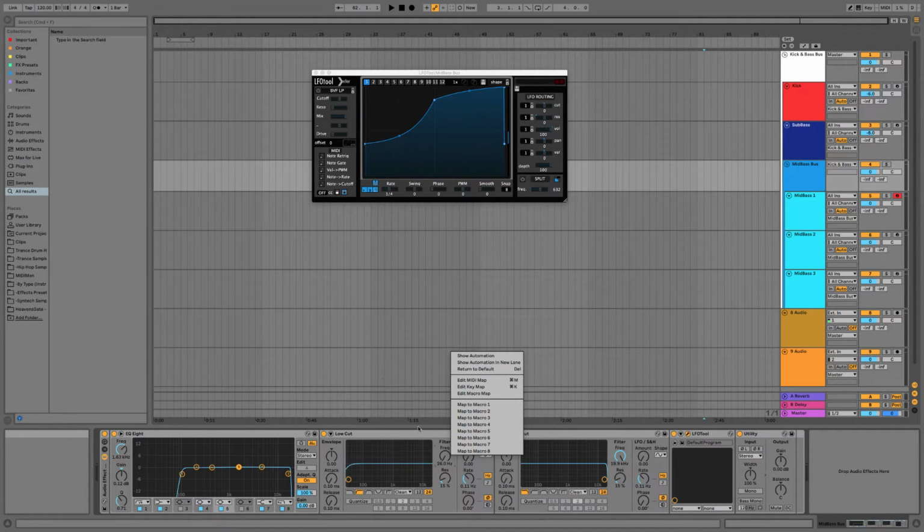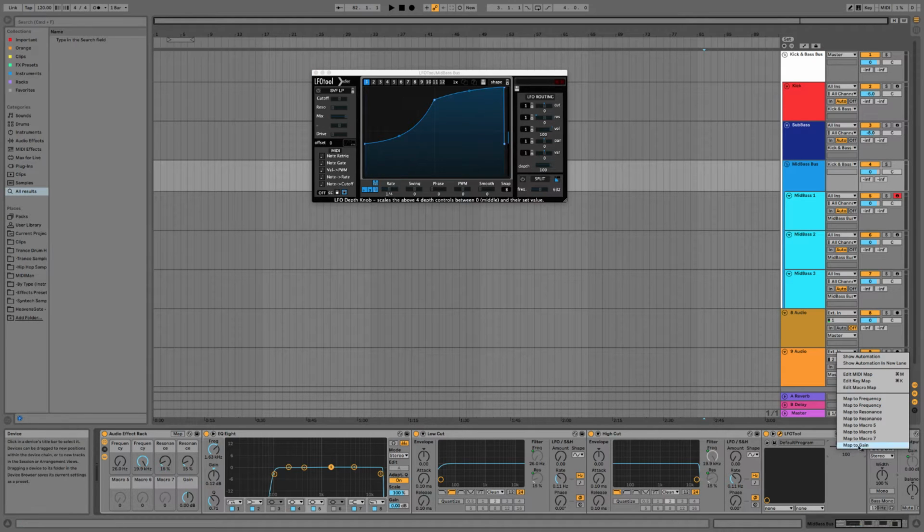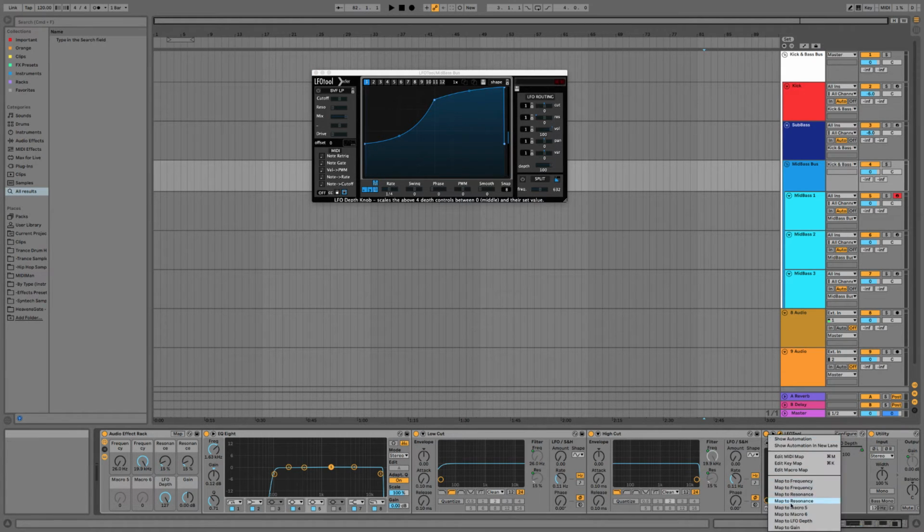So I'm going to take this low cut frequency, map it to macro 1, high cut frequency macro 2, resonance for the low cut macro 3, resonance for the high cut macro 4, gain macro 8, LFO tool depth macro 7, LFO tool on to macro 7 as well.